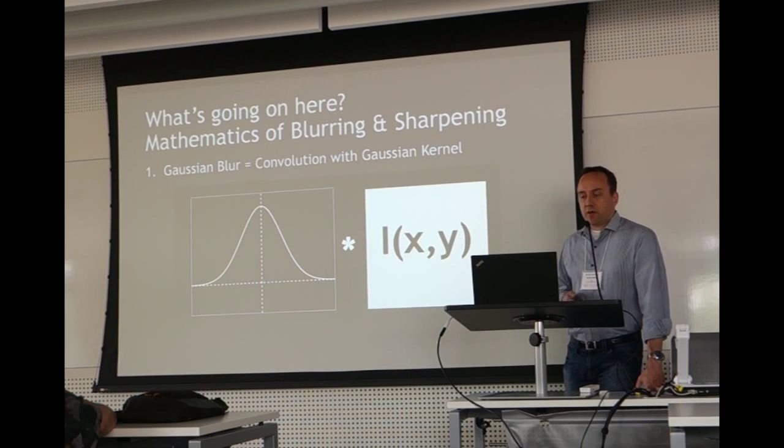And speaking of convolution of image functions with the Gaussian, let's take a look at the mathematics briefly of blurring and sharpening. In my paper, I have this written out with equations, but for the presentation, I wanted to work with images to make it a little easier to follow.